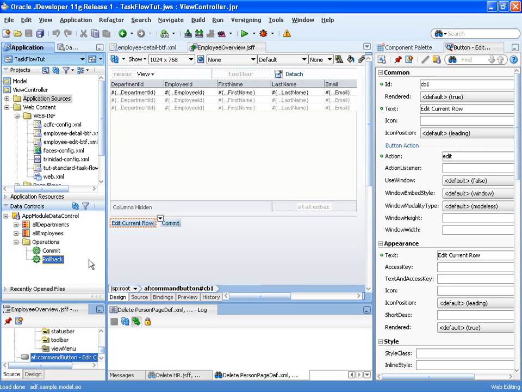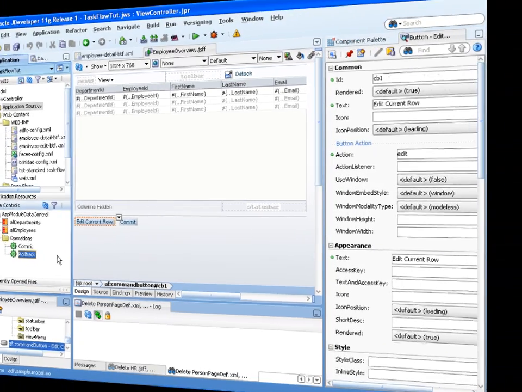Committing the transaction within ADF business components will only commit the transaction in this bounded task flow. Remember that I configured this bounded task flow explicitly to run in isolation mode, so it's not sharing the data control, so it's a separate instance of the data control. So committing this transaction will commit only this transaction here. So next, we need to have a look at how to build the employee edit bounded task flow.